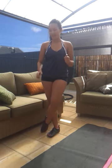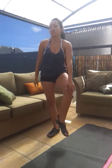First one is a ninja jump tuck with roof raiser, I can never say it properly, okay? So they're beginning on your knees. Make sure you've got some kind of mat for you, just a cushion, okay?